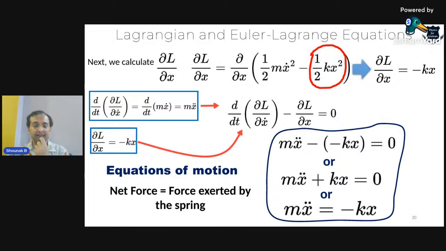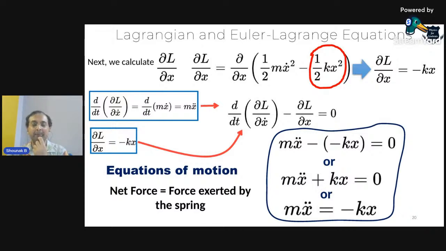It is a second derivative, and from here you can see that we are getting what is called the acceleration. So once we get this acceleration, we move to the next part, where we compute partial L by partial x. So we take the partial derivative of L with respect to x, and we know that the spring term, half k x squared, only depends on x, which we have seen earlier. And we get partial L by partial x equal to minus k x. If we put this into the Euler Lagrange equation, which we will explain later, just let us understand that there is an Euler Lagrange equation.